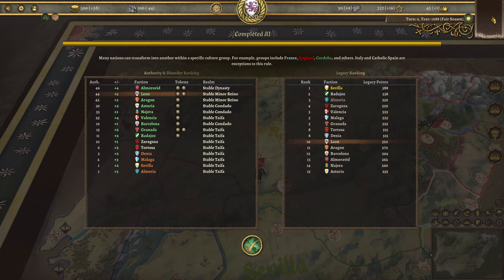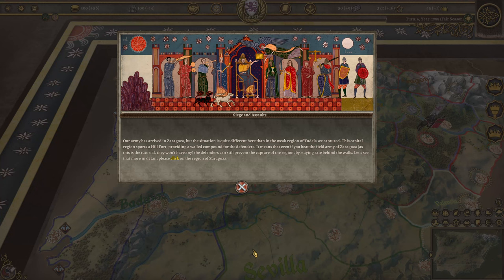Many nations can transform within a specific culture group. For example, groups include France, England, Cordoba, and others. Italy and Catholic Spain are exceptions to the rule. Okay, legacy points, we're 10th, but we're 2nd in authority and disorder rankings. We're in turn 6.